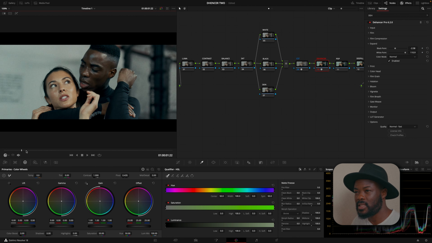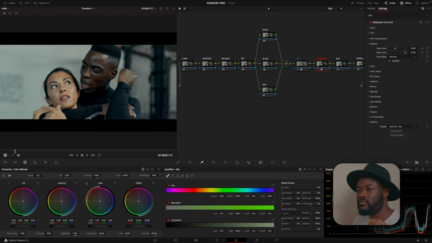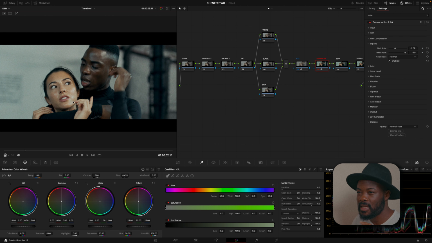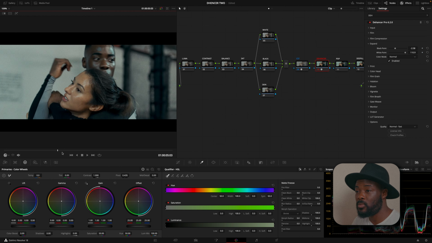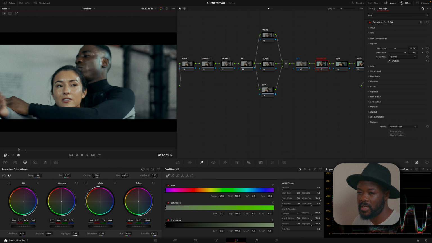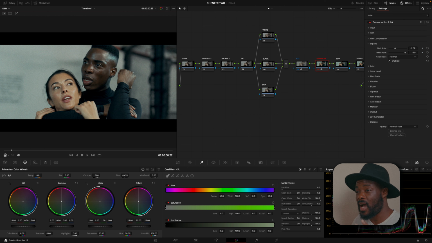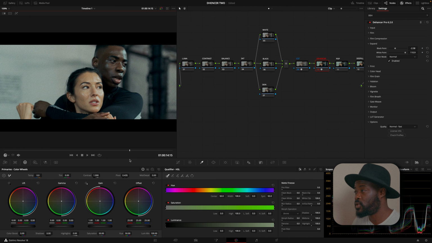When I was shooting this image, I actually focused so much on letting the light hit their skin, because once you're in the gym, sometimes the lights misbehave, and I wanted to have that effect. I really want that to show in my image. As you can see, this is actually very good, and I'm not even going to play too much with it. I'm just going to close it there.